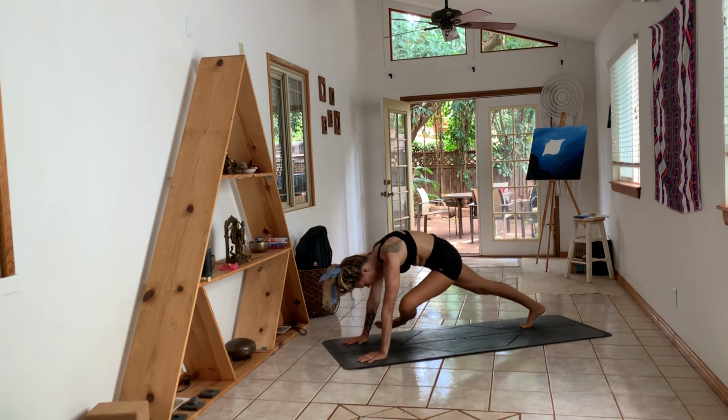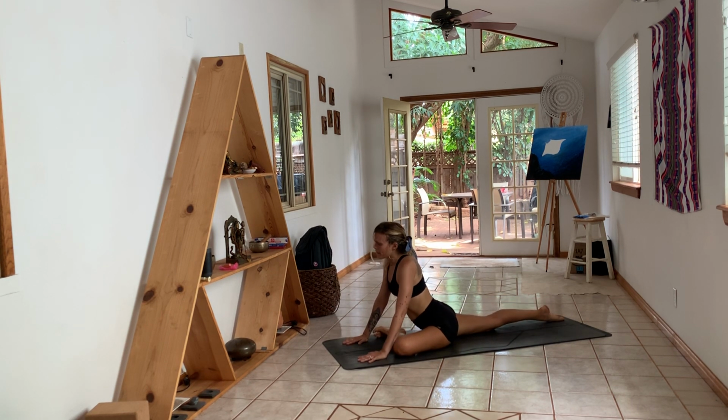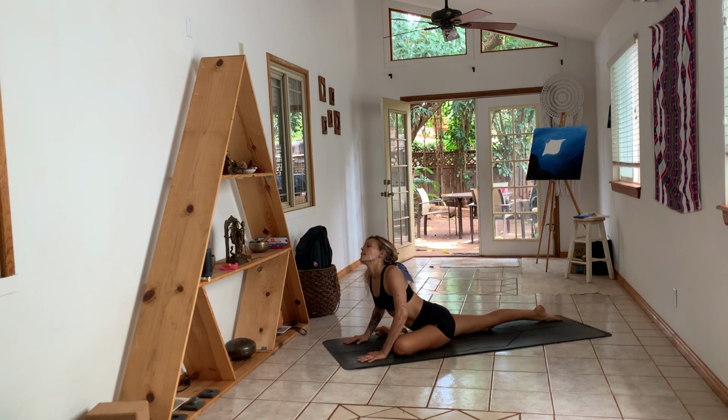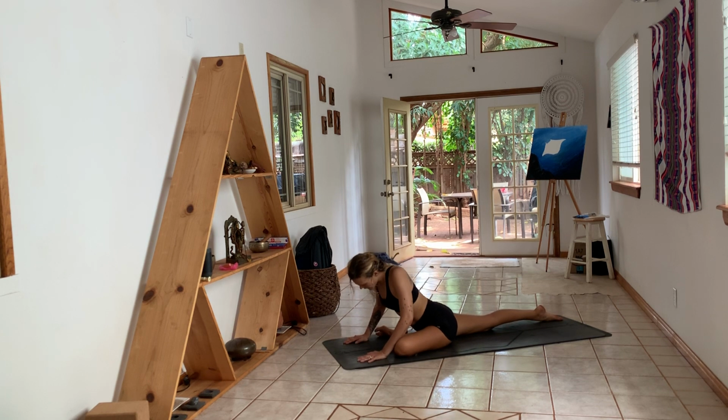Exhale, bring it through half pigeon. So left knee by your left elbow. And then again, just bend into your elbows a little bit. Allow your upper body to move, maybe both directions, clockwise, counterclockwise. You can add your neck into the equation.